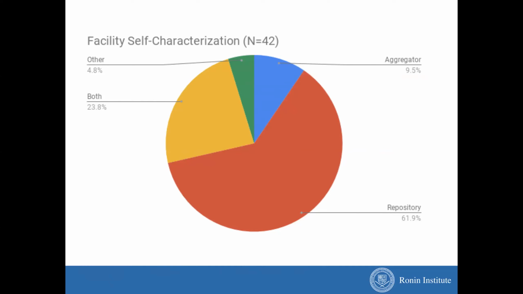Nearly a quarter of the entities participating are both an aggregator and a repository. And then there's a small set of none of the above. I thought the both was very interesting and enlightening, because that shows some of the problems with aggregation, where you have to deconflict the things you're harvesting, because you may be getting the same thing a couple times from different places.